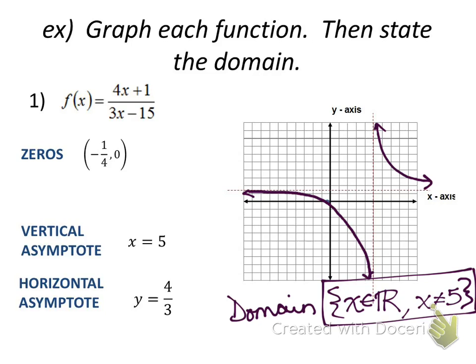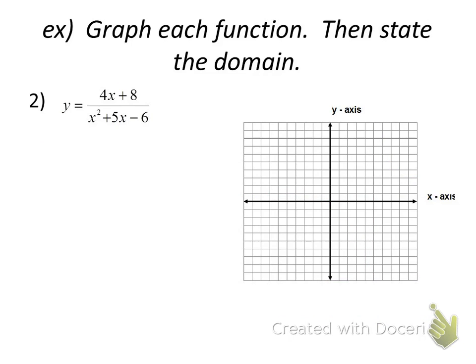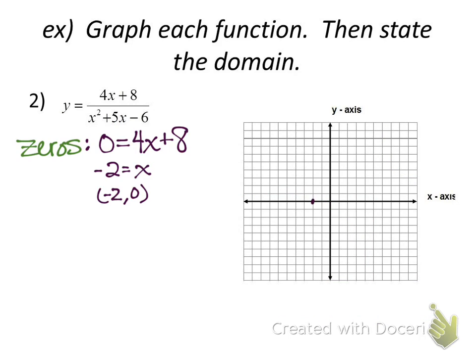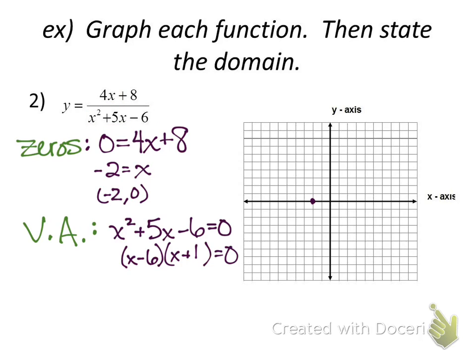So next example. Let's immediately plot the 0. So at the vertical asymptote, you're zooming in on just the denominator. What would make that denominator 0? So we get 2 vertical asymptotes, 6 and negative 1. Let's do 2 vertical lines that are dashed through both of those numbers. My bad. So positive 6, negative 1, negative 6, positive 1. Still vertical lines at those numbers.